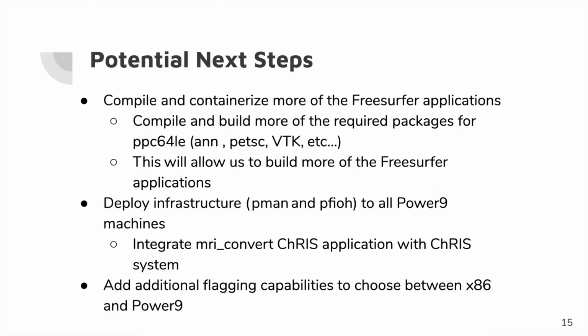Some potential next steps for our project could be compiling and containerizing more of the FreeSurfer applications, as we only did MRI Convert this semester. We would need to build more of the packages that are required for PPC64LE, allowing for these FreeSurfer applications to be built. Another step could be deploying infrastructure to all Power9 machines by integrating the MRI Convert CRIS application with the CRIS system. It can be selected as a single node in a CRIS feed. We could also add more flagging capabilities to allow users to choose between the different architectures Power9 and x86.